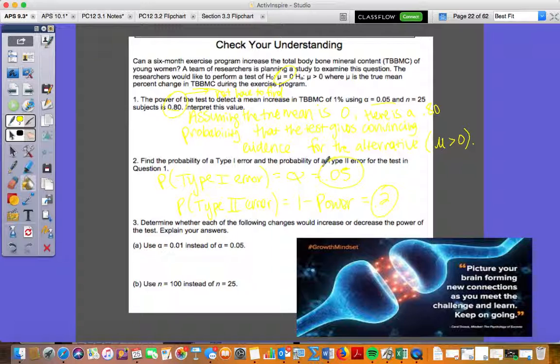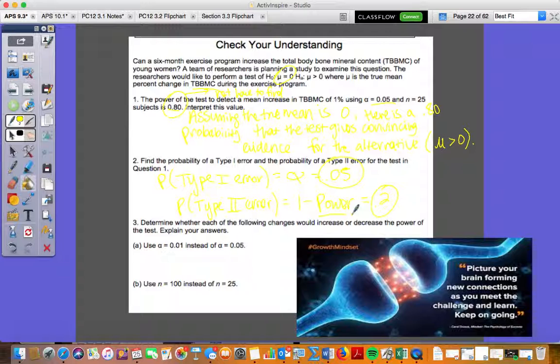And you'll need to know how to do that both for multiple choice and FRQs. Just knowing what that would be there. Again, I do not have to solve for power. I just need to interpret it and know that a probability of a type 2 error is 1 minus whatever the power would be. Okay? All right, so far so good. Now, if you haven't seen the podcast, again, I think it's a pretty easy podcast, so don't worry about that. This is just off of that part there.